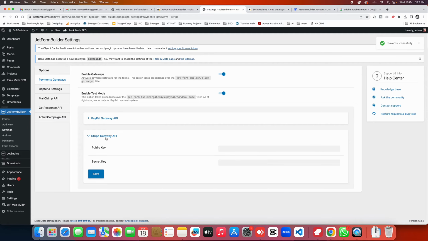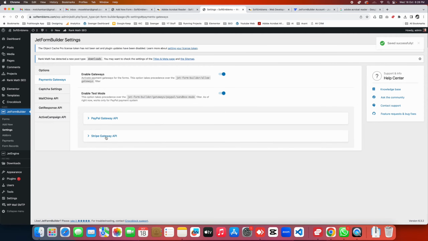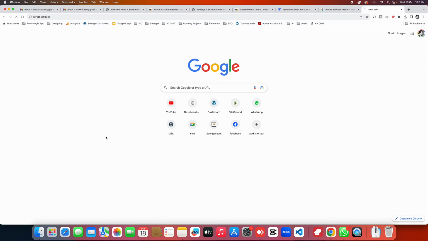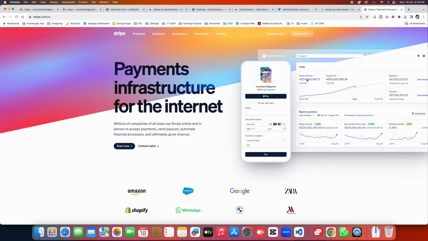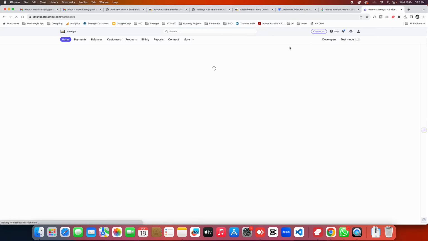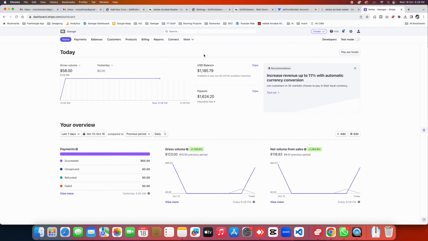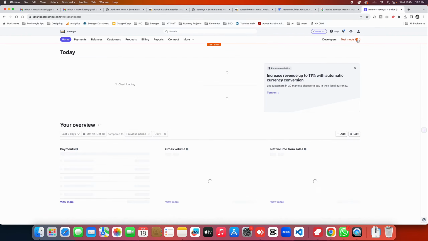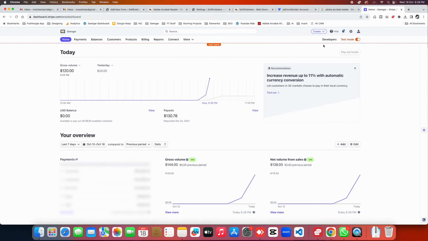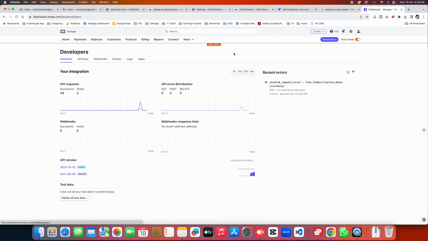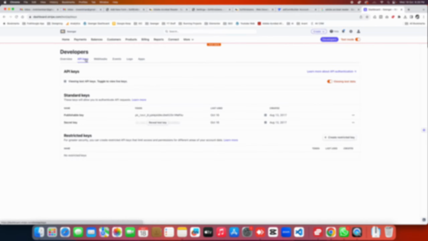Okay, so I will be using Stripe, so let's go to stripe.com. Click on dashboard. Now this is the production environment. You need to click on test mode. Okay, now this is test mode. Click on developers and API keys. It will give you a publishable key and a secret key.